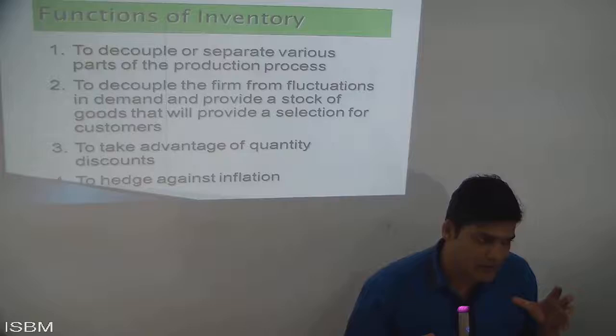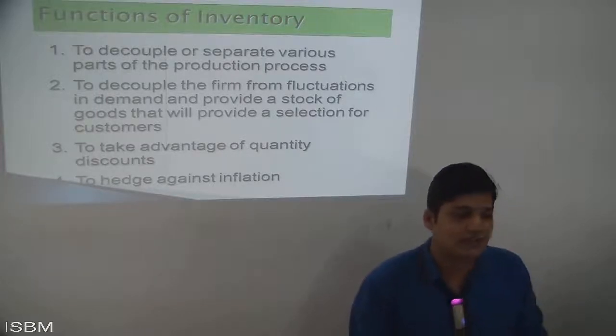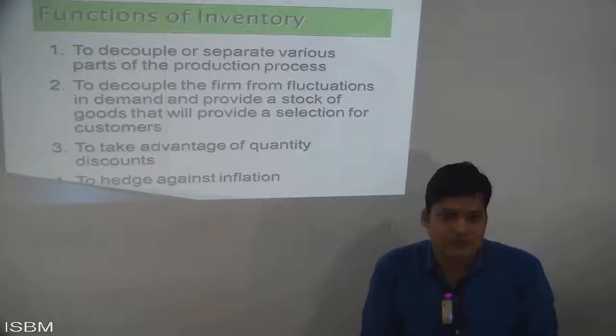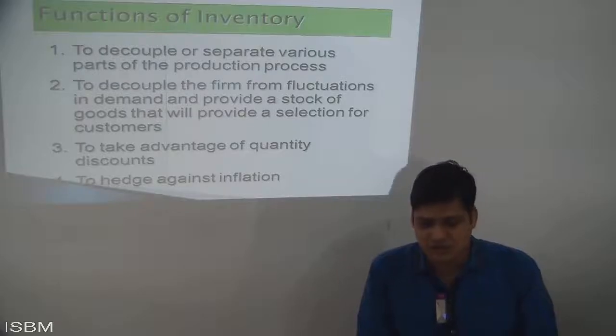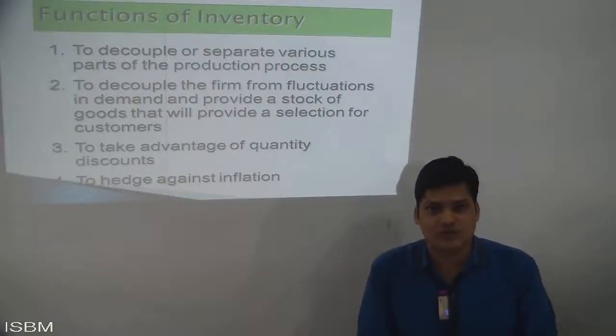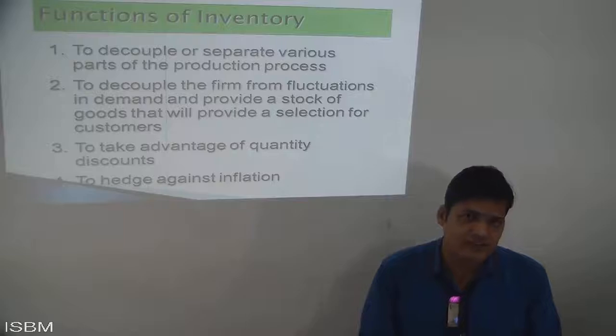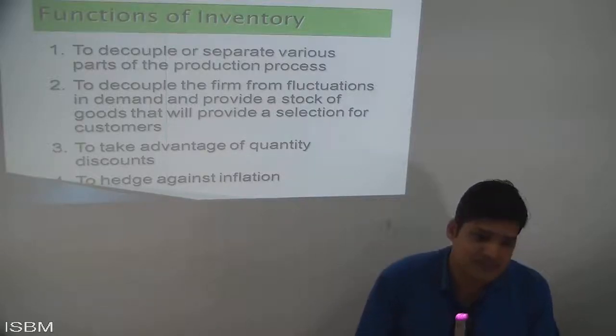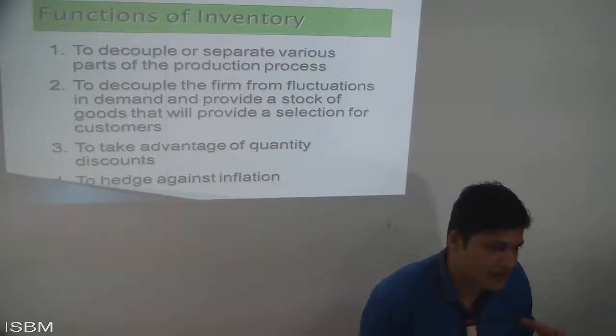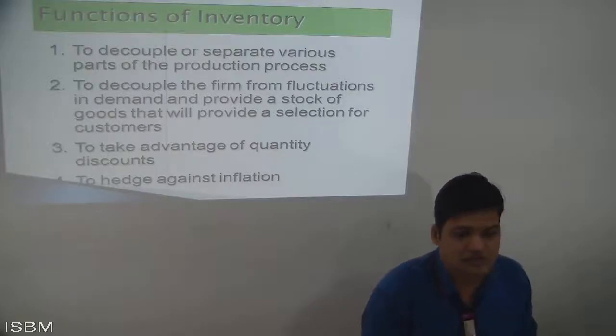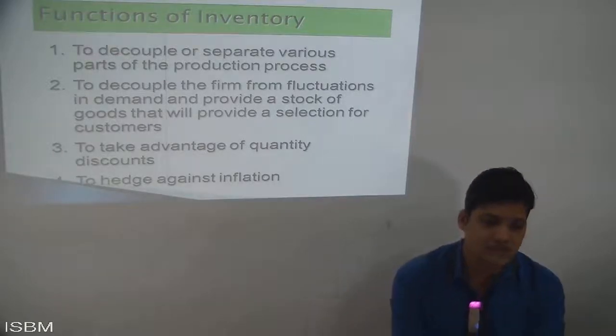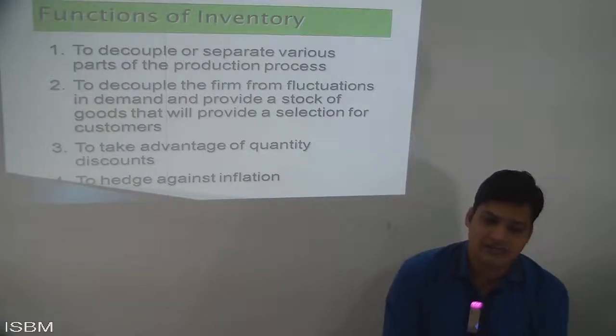So each and every department has to communicate with its subordinate department. It is very important, because sales has to communicate with production, production with inventory, and inventory with sales. Each and every department is integrated with each other. So another function is to decouple the firm from fluctuations in demand and provide a stock of goods that will provide a selection for the customer.